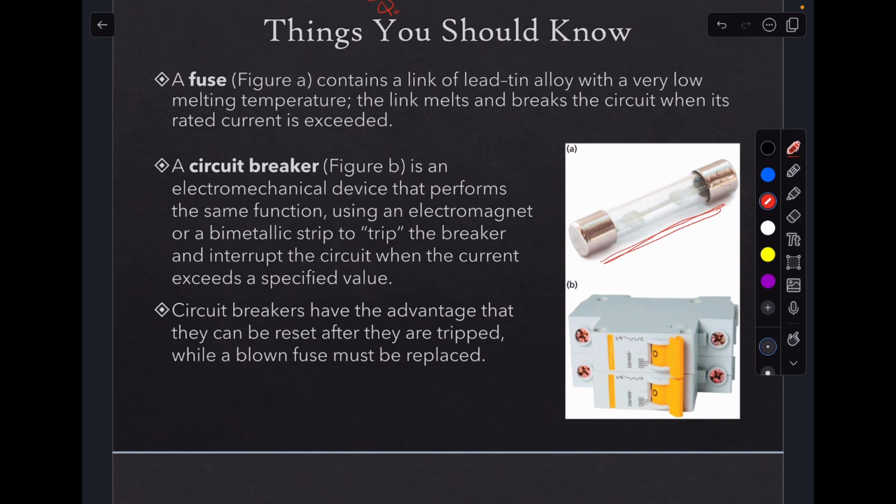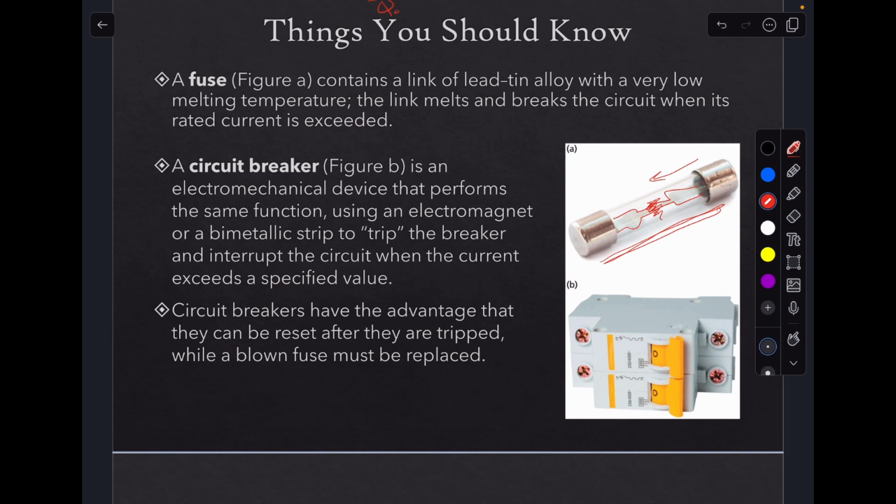Typically they're installed in areas where there's water, so there'll be a GFI outlet by your kitchen sink, in your laundry room. They have these things called fuses, and these fuses contain a conductor that's very thin, so thin that if a very large surge of current were to flow through it, it would break. It would be so hot that it would melt the metal right there, and this fuse would be blown, right? And if there is no connection there, then there is no way for more current to flow.